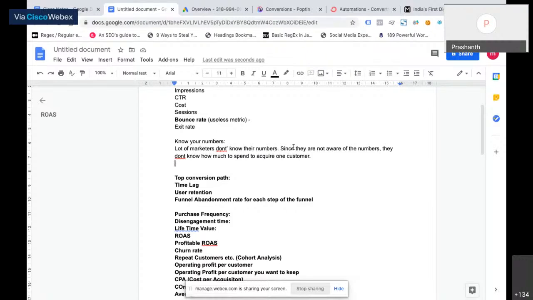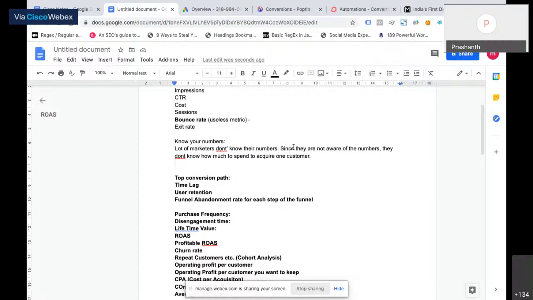Do you have any data to support that? Or you randomly woke up and you thought 12,000 was a good number and you started with 12,000? How did you even come to a point that you decided to start with that? What are you trying to achieve from that 12,000 rupees? How many customers do you want? If you can't tell me that, then you don't know your numbers.